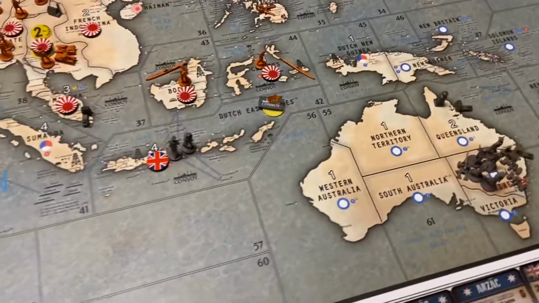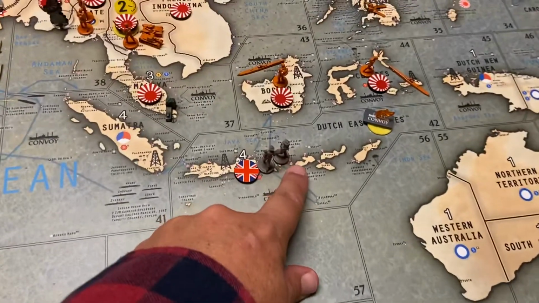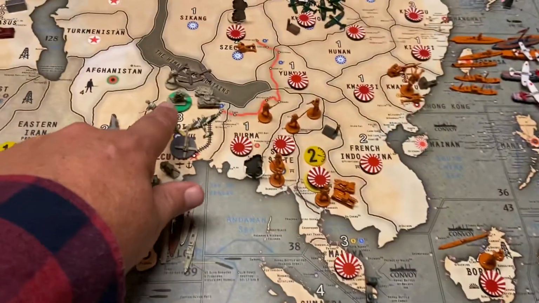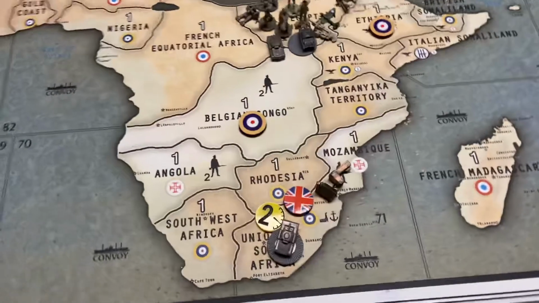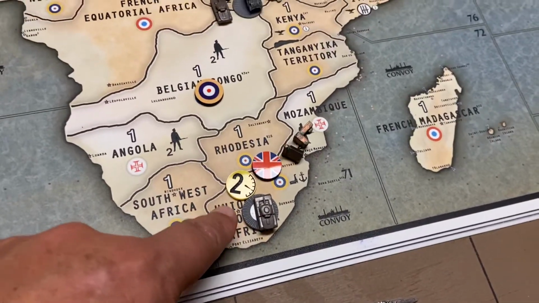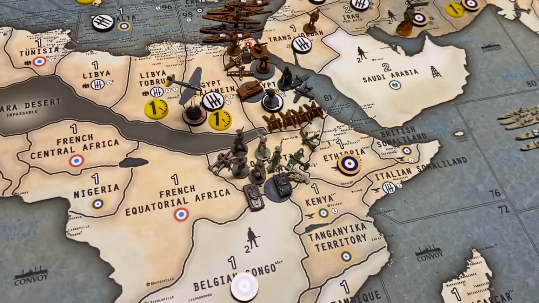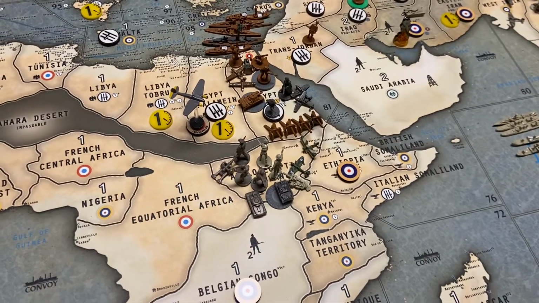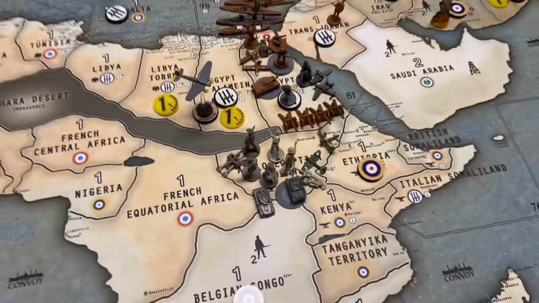What you missed on the Commonwealth turn: the 3 fighters from Java flew up here to India, and over here they purchased 3 tanks and placed them in South Africa. The 2 tanks that were there railed up, so there's a big massive grouping of Commonwealth there in Anglo-Egyptian Sudan.